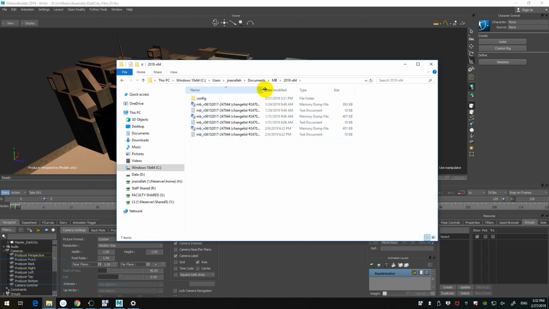So if you crash and you get a pop-up saying, do you want to save a backup? Click yes, and it will be there. See users, your name, documents, MB 2018 X64. So click yes. It's okay, keep working with the same, we'll copy paste the backup file back into your right folder and keep working with it.